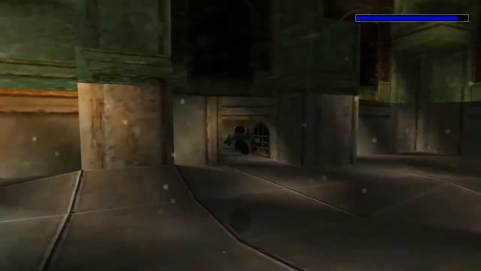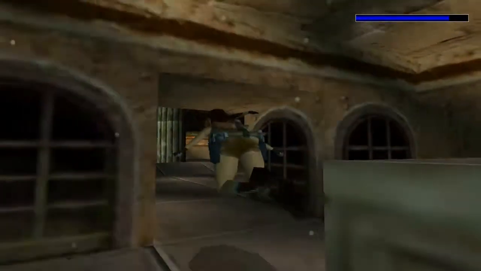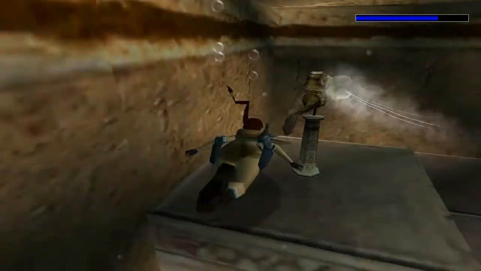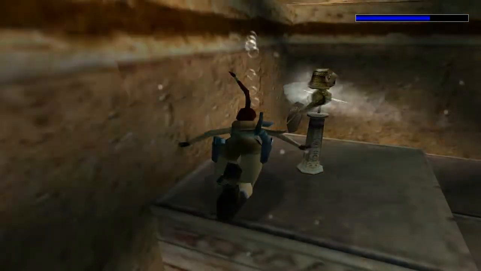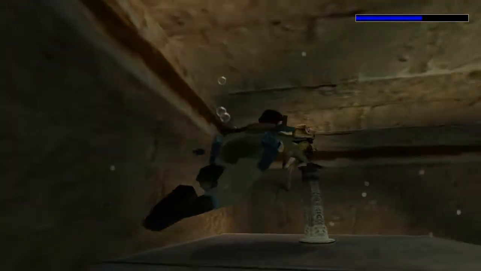So there is another golden statue through here, so we will be able to... Why did she turn around there? So we will be able to kill the ice elemental. We just need to wait here for a moment. Come on. No, we're not close enough. Oh, there we go.